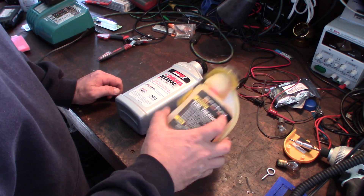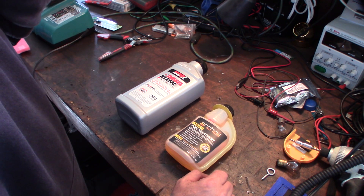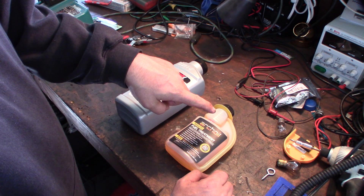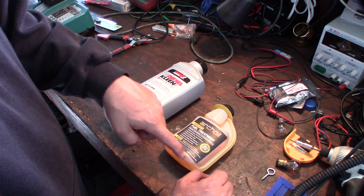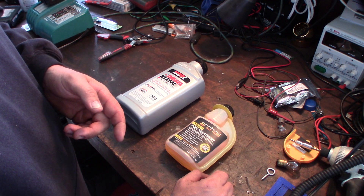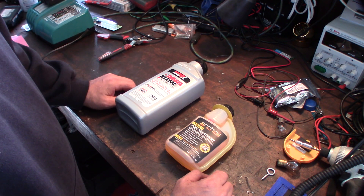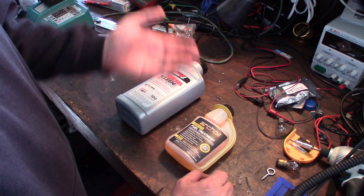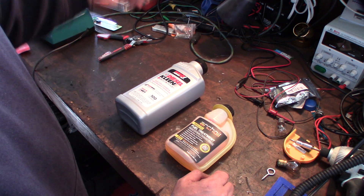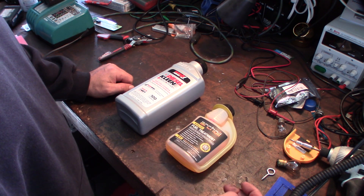I want to see what a single bottle does - basically how much sludge it removes from my engine. For me, the sludge I'm worried about is the actual EGR sludge - the EGR valve basically sending back carbon and soot into my intake manifold. I'll take my EGR valve off and show it before and after. The last time I took it off to replace it, it was caked with sludge all the way back into the intake.